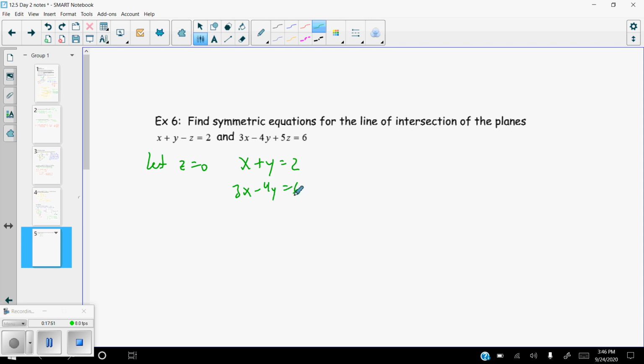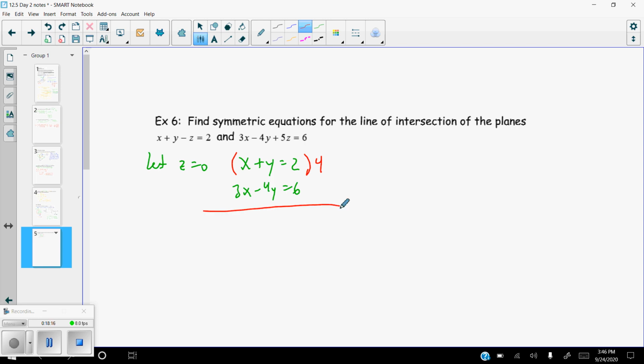Now in this case, we can't just do the straight linear combination. I can choose to multiply the entire top equation by 4 or by negative 3, and it'll get rid of one of the variables. Or I could solve the top equation for x or y and then do a substitution. It's really completely up to you. I'm going to go ahead and multiply the entire thing on the top by 4, and then we're going to add down. I'm doing that kind of in one step.